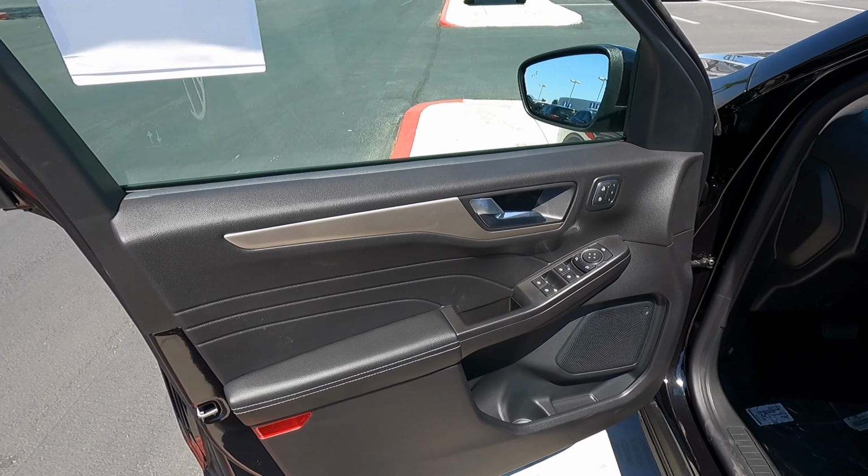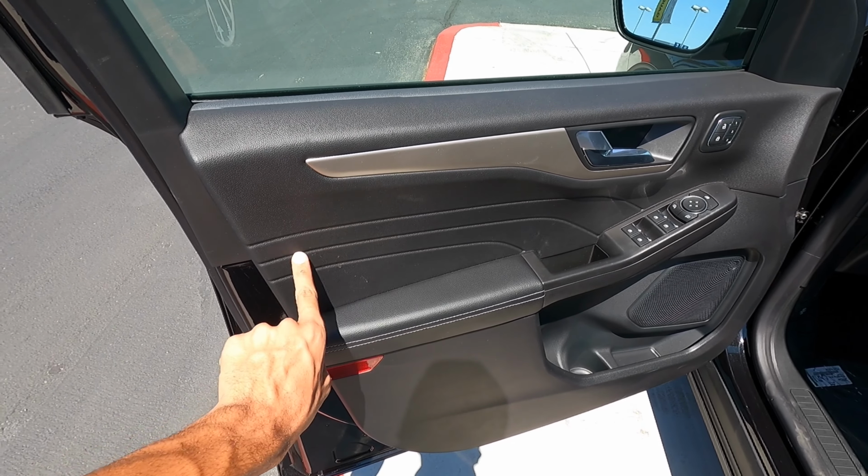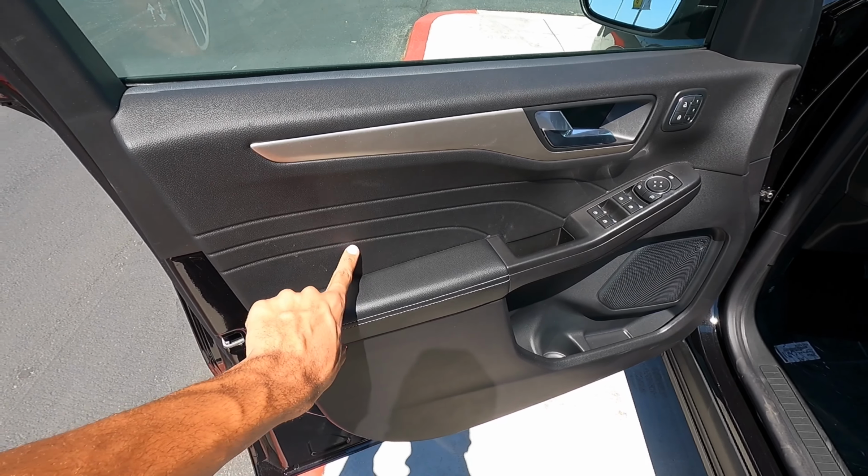All right guys, let's go ahead and look at this door panel real quick. You can see we have soft touch up here. You have the little bit of lines that's new for 2021, and then some little accent stitching, which is kind of nice. This one does have the Bang & Olufsen stereo and 3-person memory seats, and you also get an 8-way power driver seat on this one. Let's go ahead and hop inside and get out of this wind.